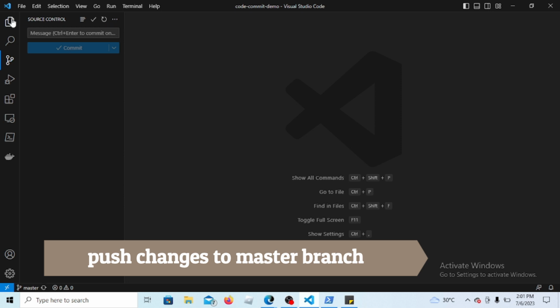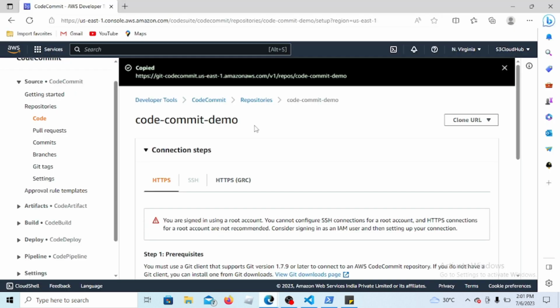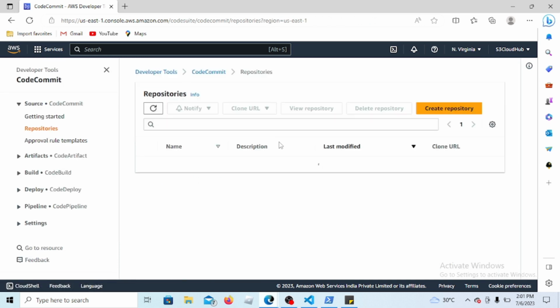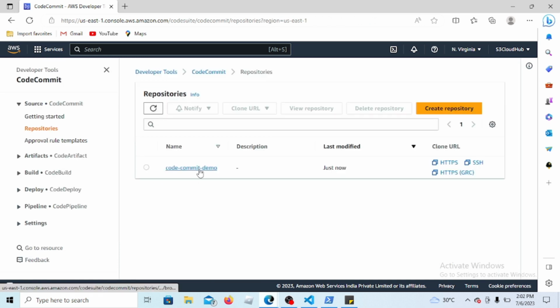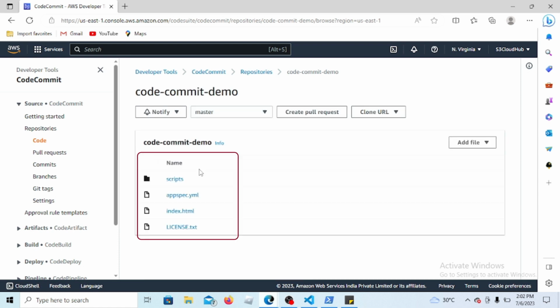Now my code has been pushed. Let's go to the console and refresh the repository. Inside the repository, I can see the files we have pushed.